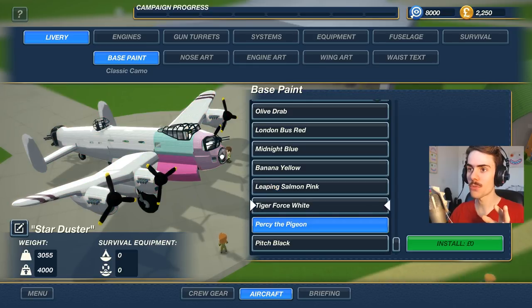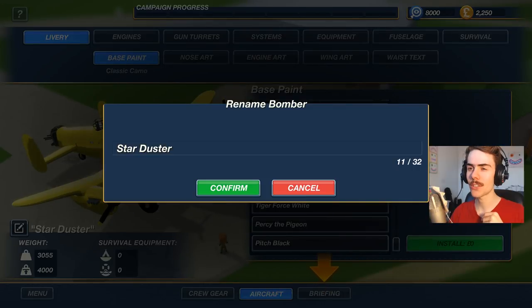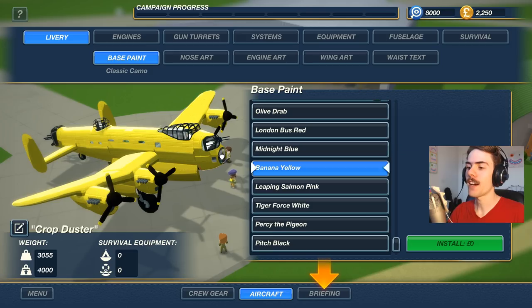Yes. London bus red. Oh. I kind of like the pigeon one. Salmon? Oh, that's horrible. But I don't know. I want a yellow plane. That sounds great. Let's rename it. Not the Star Duster. I got a better idea. The Crop Duster. Fart jokes.